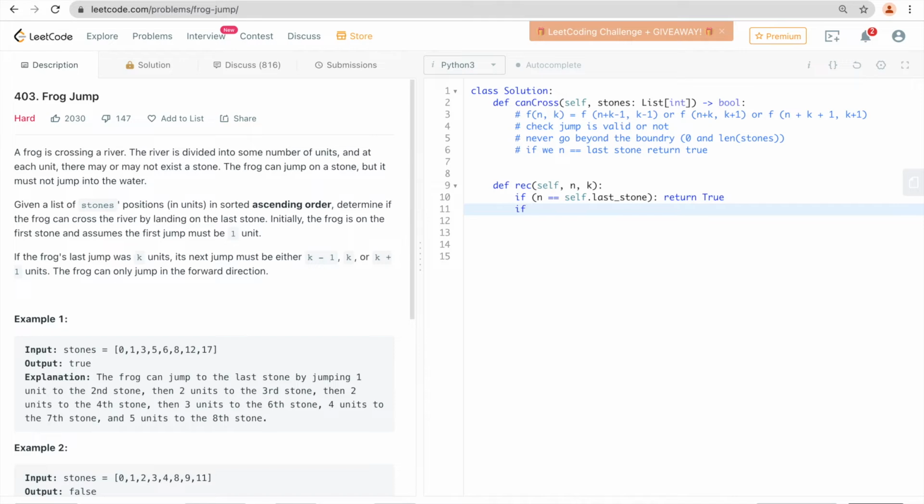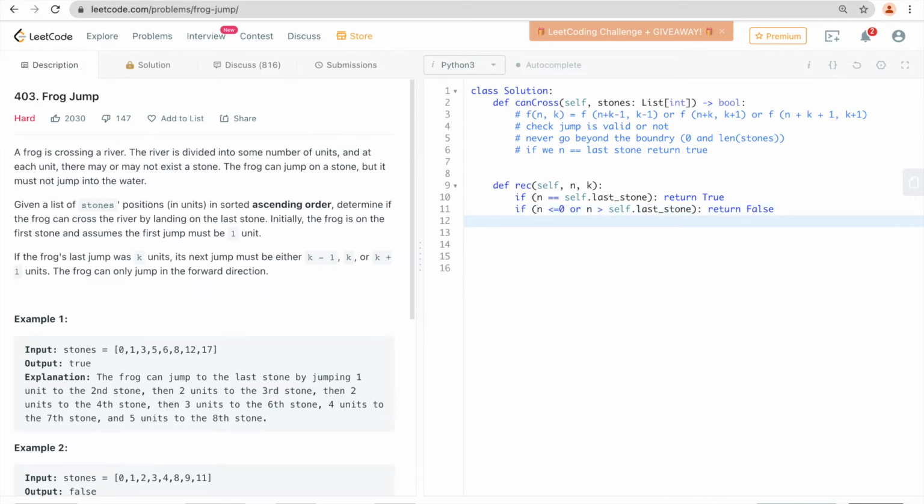Now if n is less than or equal to 0, because we are going to jump from 1, since we were already told that the frog is on the first stone. If n is less than or equal to 0, or n is greater than last stone, return false.